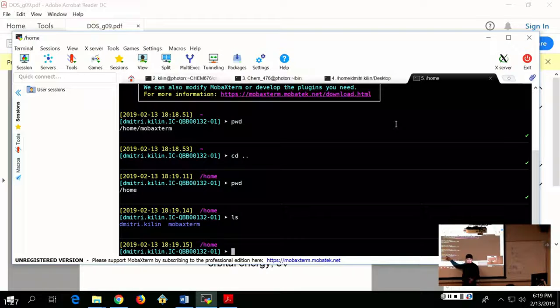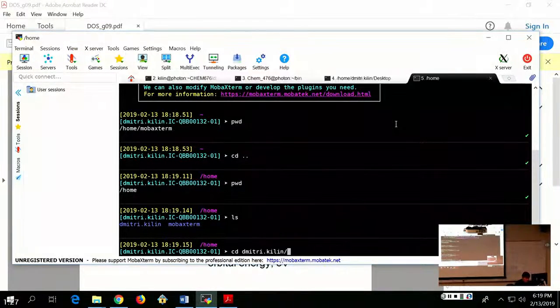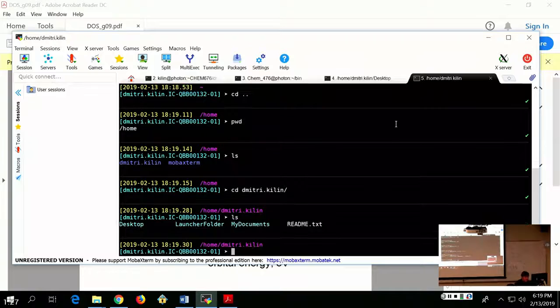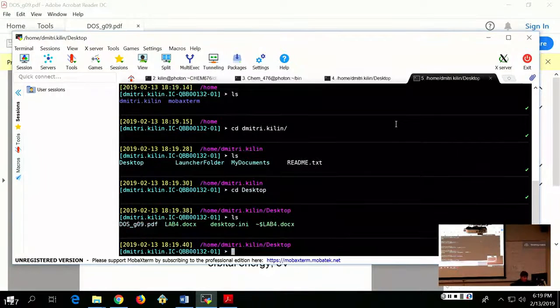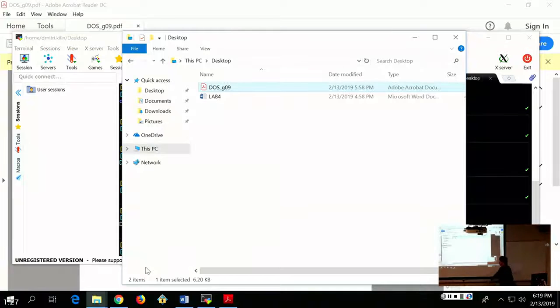It's the name of an NDSU account with which you have logged in. So go to this name, LS, and you see there like desktop and my documents. So go to desktop, CD desktop, and then you practice SCP from the remote place to here. And then after you practice it, your new files in File Manager will appear on desktop.